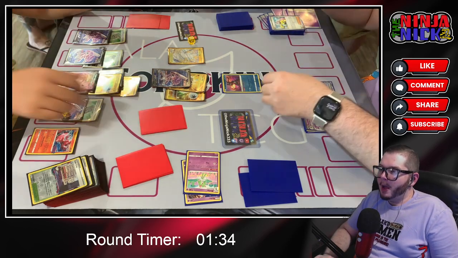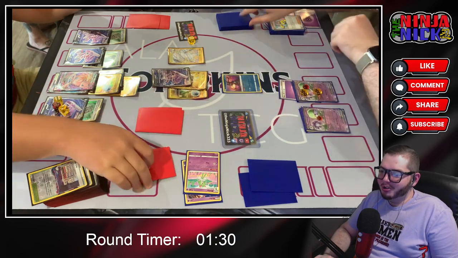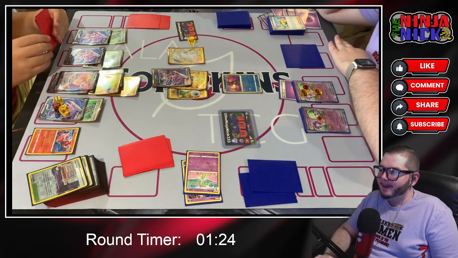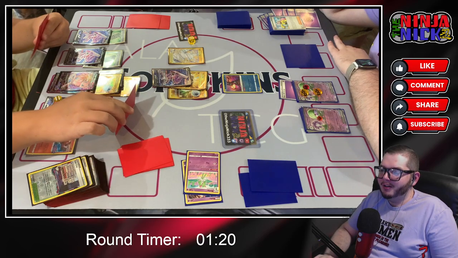And then I Iono my 1-card hand to the bottom. I cut his hand because he's going to be redrawing into it soon. And I draw 2 cards because of my 2 prizes. He draws 2 cards because of his 2 prizes. And I draw a whole lot of nothing. So I pass the turn.